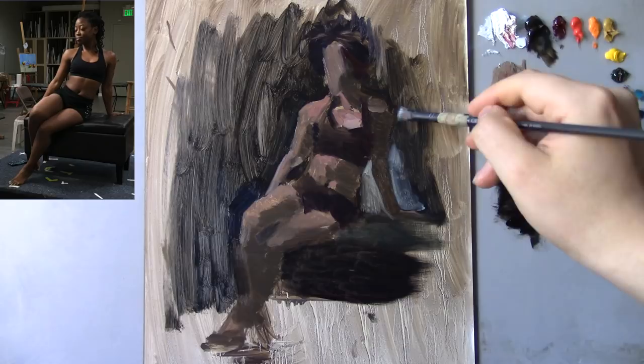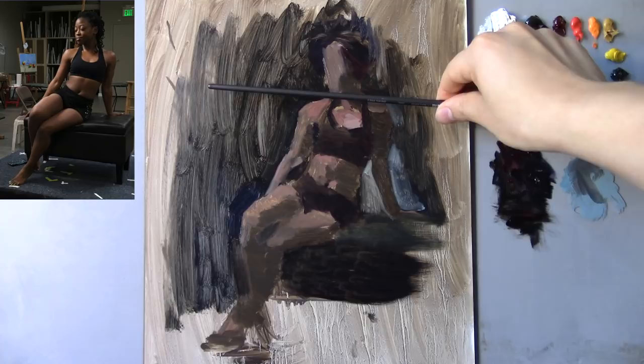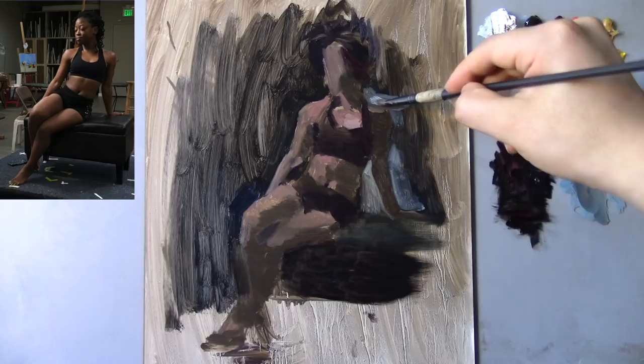Now let's do the same thing. So we have the shoulder coming out here. So that's one shape there. And let's not lose that angle that I was talking about before. This angle, this shoulder is a little bit lower. Shoulders can move independently of one another. So it's all right if this shoulder looks a little bit lower.